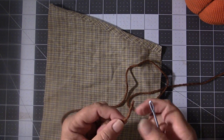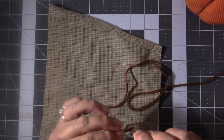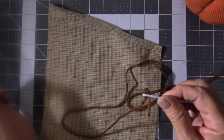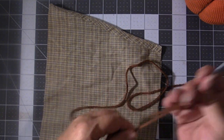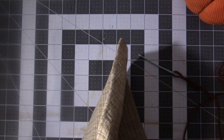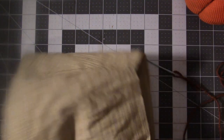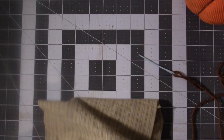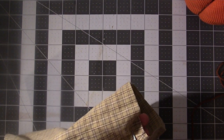And then you're just going to thread your needle, and the easiest way is bend it in half and then pull it through instead of trying to get the end through. It's much quicker that way. And you can put your material inside out, and then it's kind of just work wherever by the seam. And what you want to do is go about a half inch or so down.